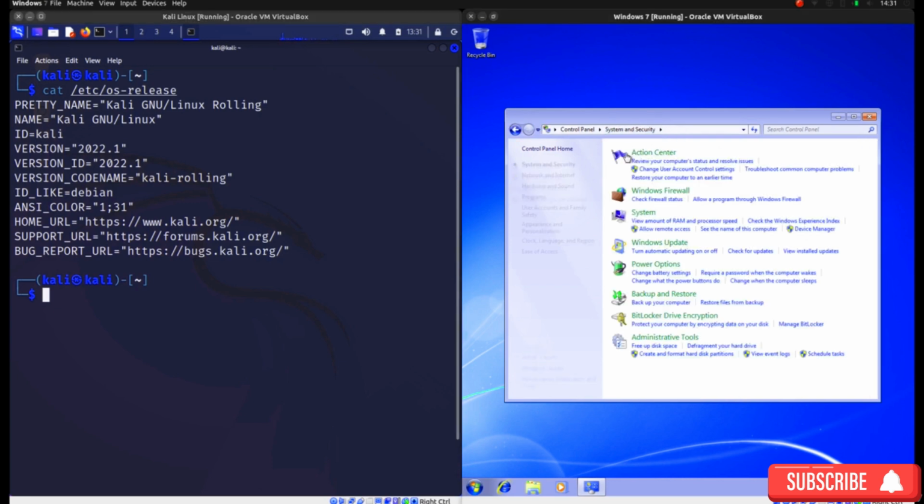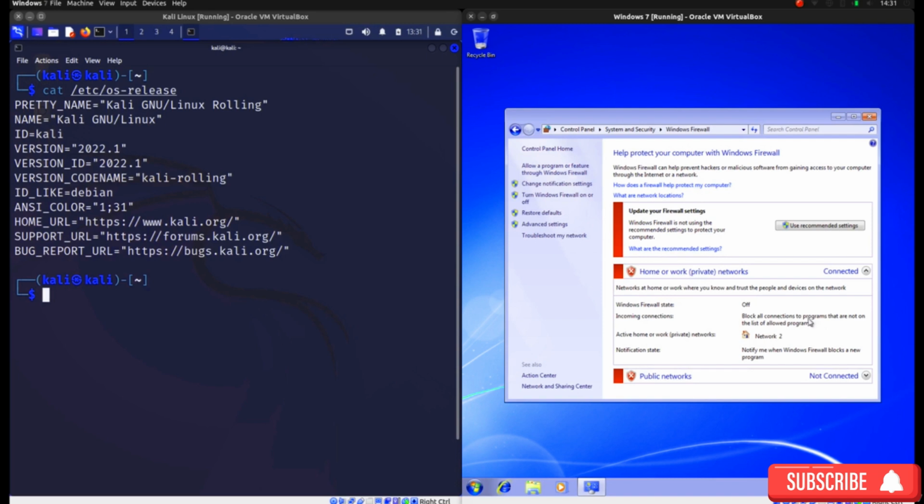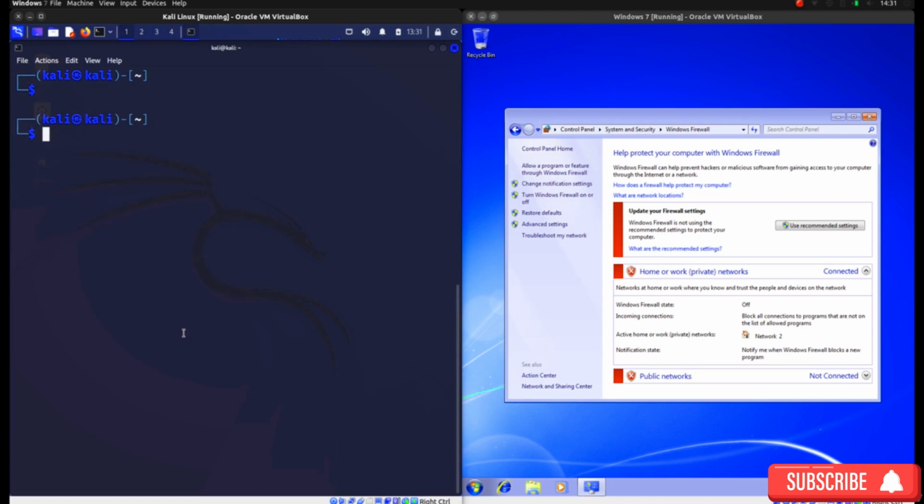Now, the thing to note is that in the Windows firewall settings, the Windows firewall is turned off. It's not turned on, because that might actually block our attack. So we turned it off. And what we'll do is create a malicious program using the command line here, using a tool called MSF Venom, Metasploit Venom. So it's a command line program that can create malicious or malware programs.